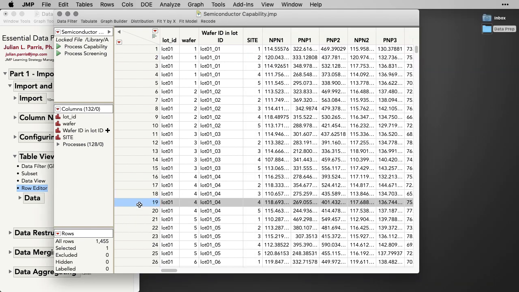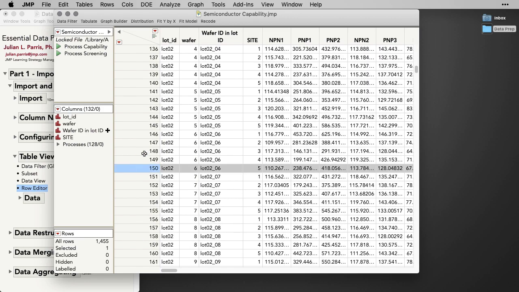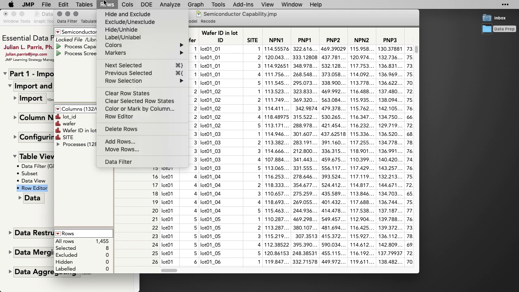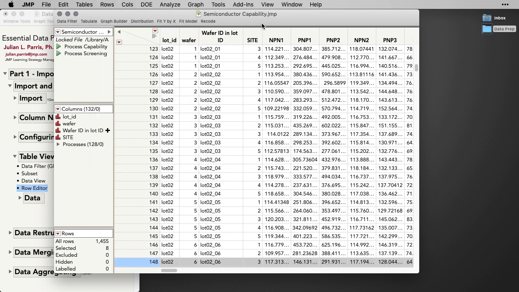There's a couple really important things, and this just reminded me. Let's say you have a couple rows selected far down in the table. Have you ever had this when you're scrolling, trying to find your next selected row? So there's really good keyboard shortcuts in JMP. On the Mac it's Command Shift bracket. That'll actually go to the next selected row, which is really valuable.